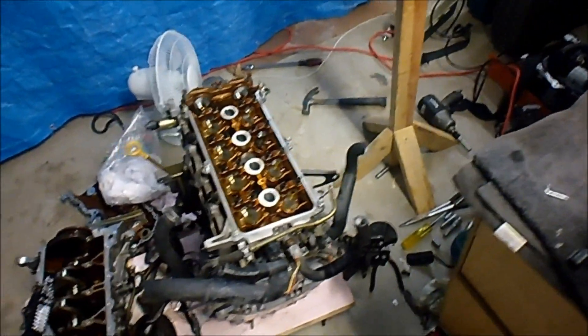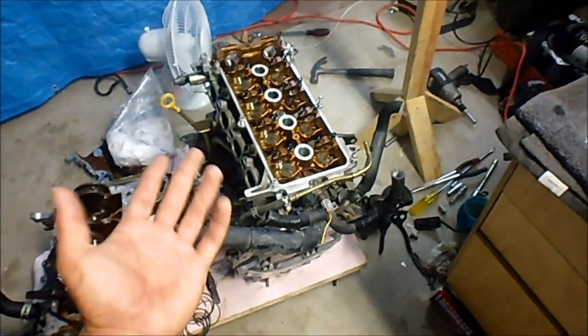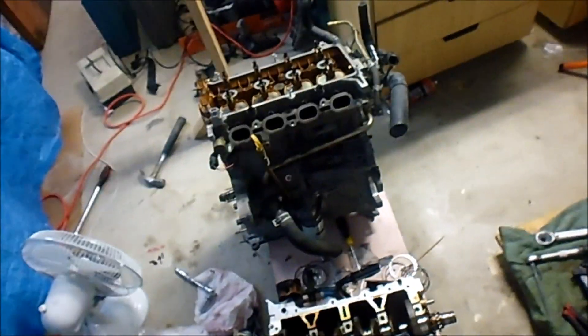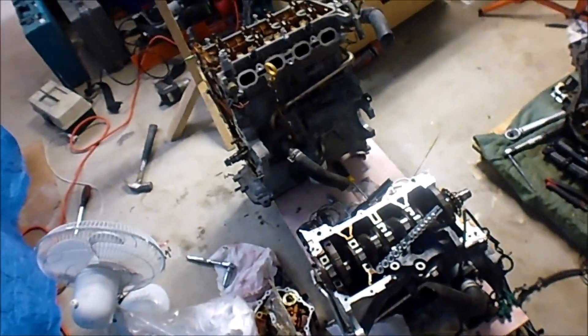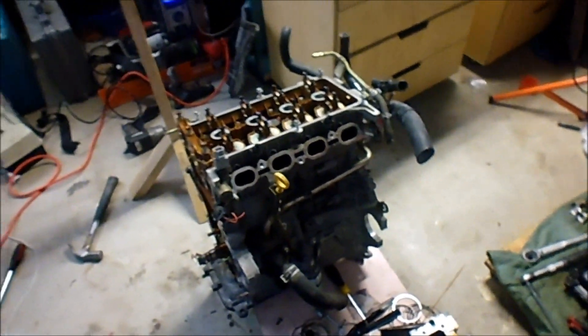Weighing up the cost of buying a complete engine versus a separate cylinder head, it was just more cost effective to buy a complete engine. Also, I really wanted to later muck around with the whole Prius piston thing, so I thought I'd still be in need of a washer for the cylinder head — but I'll cross that bridge when I get to it. I might even just end up using that completed cylinder head if it ever ends up working. That one's off an '04, another automatic, and it was so much easier to get to that stage because I wasn't filming it.